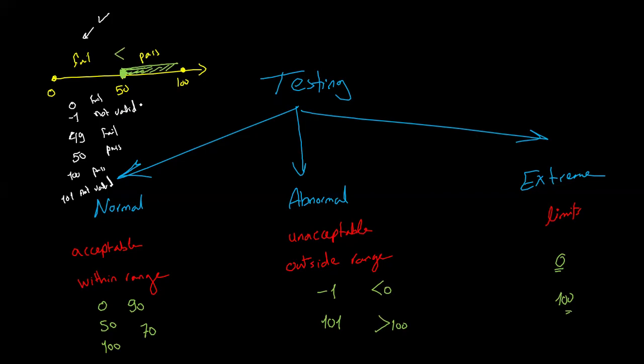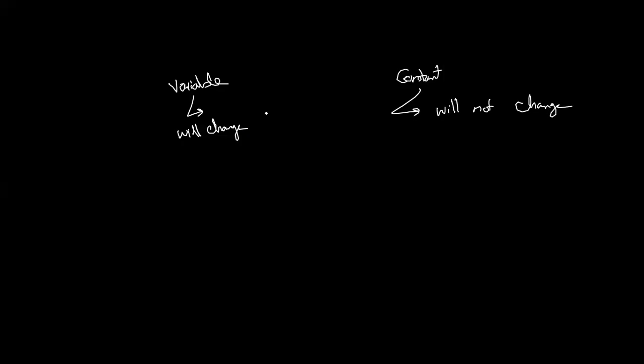Okay. Also in topic 2, you have to remember that we have a variable and we have a constant. And we mentioned before that the variable will change while the program is running, but a constant will not change. It has a fixed value while the program is running. You have to remember that every program has a specific sequence. You cannot change the sequence of your instructions.